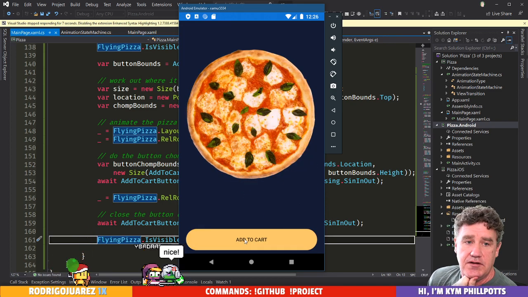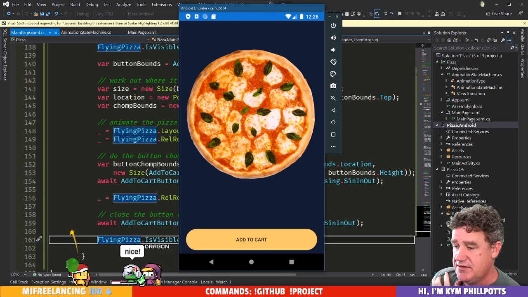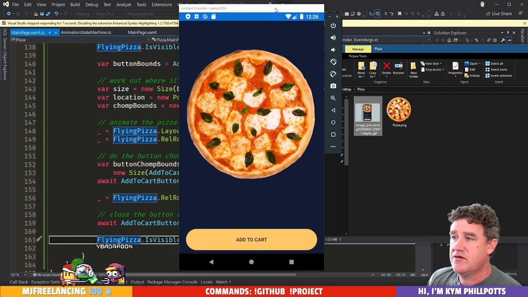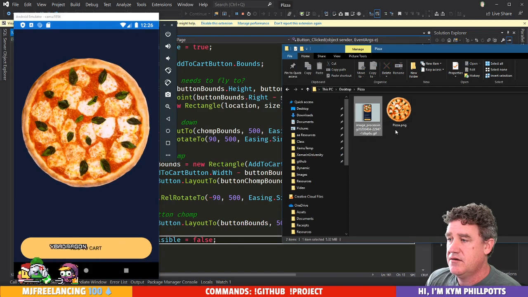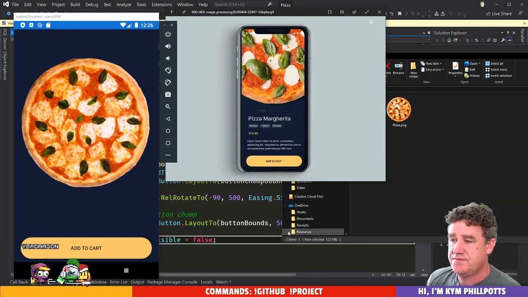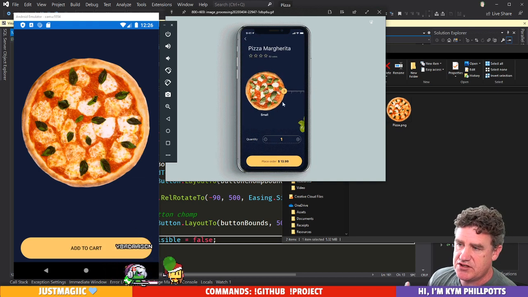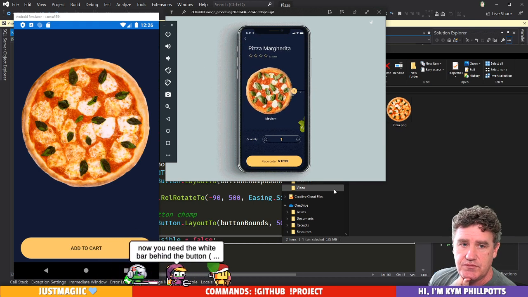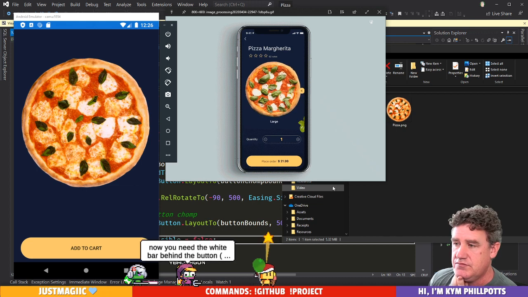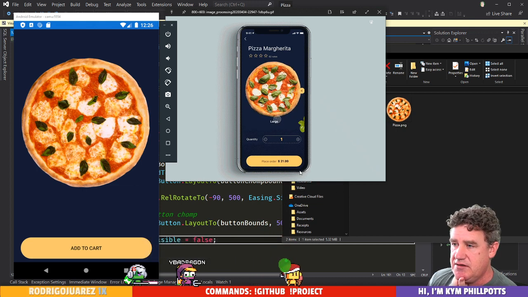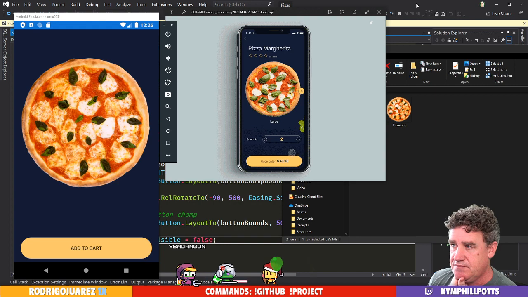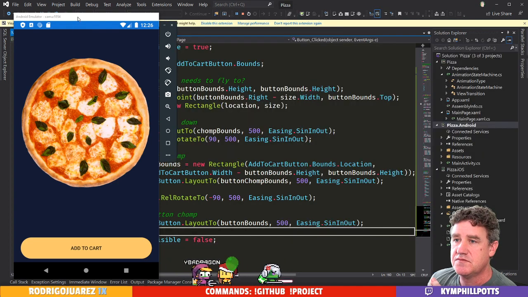Okay. So what we need now is, let's have a look at the original image. It's actually a little bit different here, so we'll adjust these screens a little bit later on. Yeah, so we need, let's watch it. We need a white box behind it. All right.